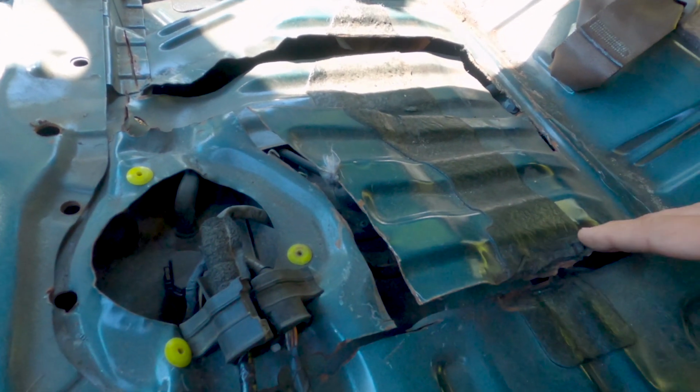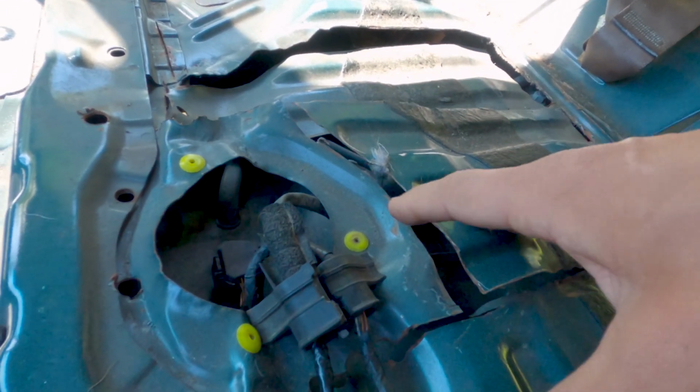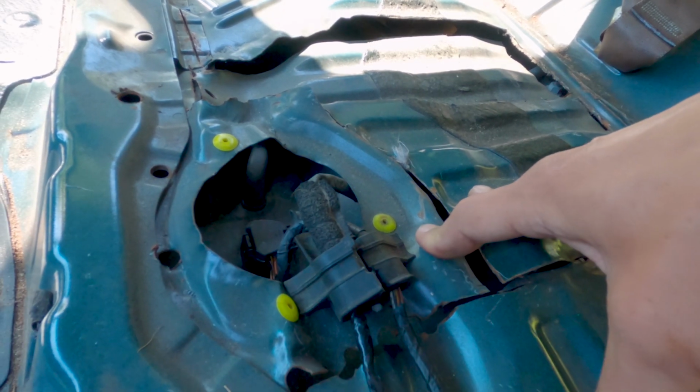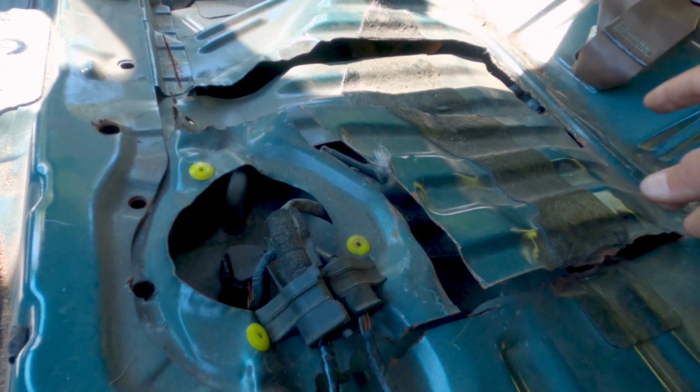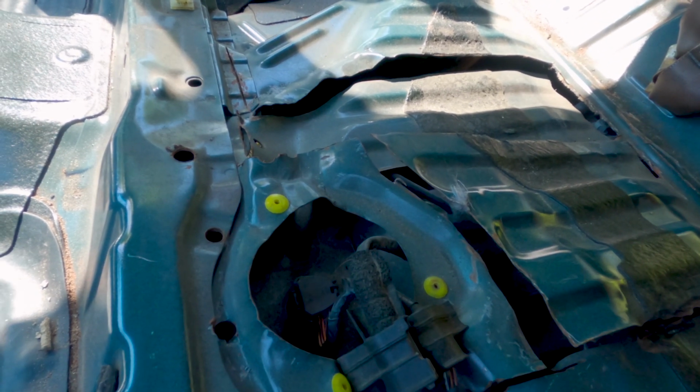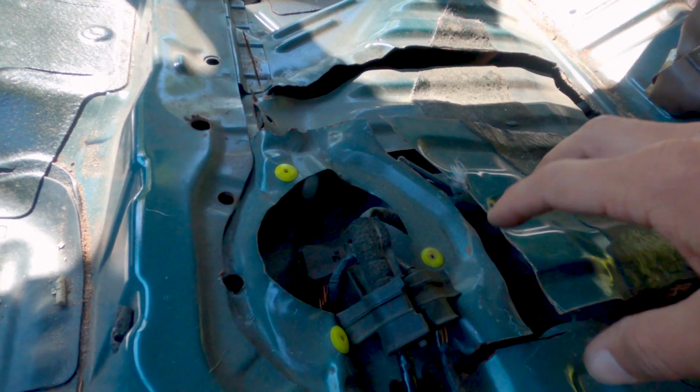I'm gonna put some JB Weld on here and get this back sturdy. I would like to sand the edges down and get all the surface rust off and get it back solid, because otherwise moisture and stuff can just come up in below the seats here.